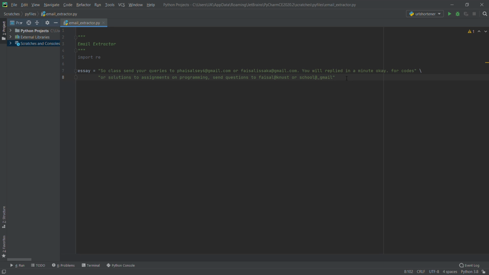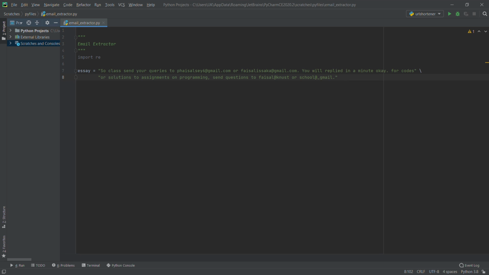So I have this string which includes several emails, valid ones and non-valid ones. What we'll be doing here is extracting the valid emails from this string. Let's see how we will do it. It's so simple.